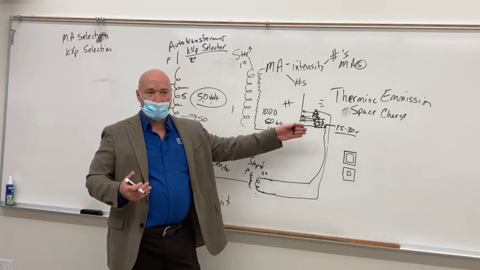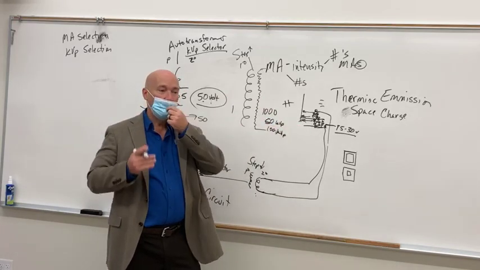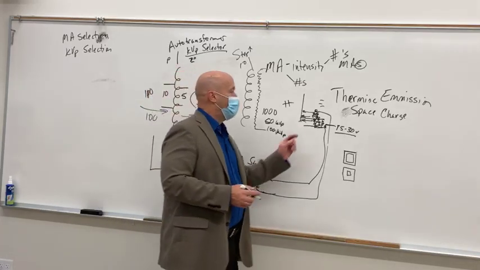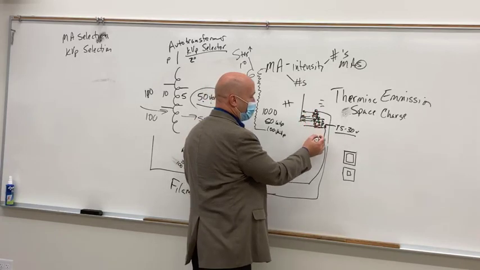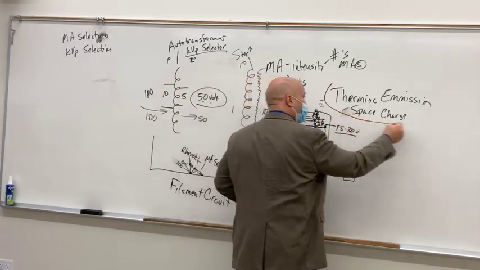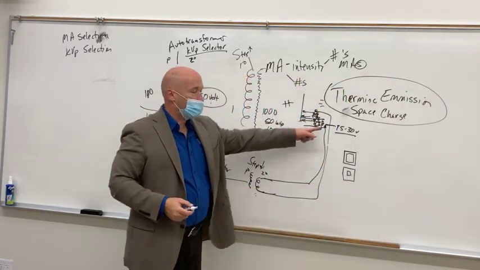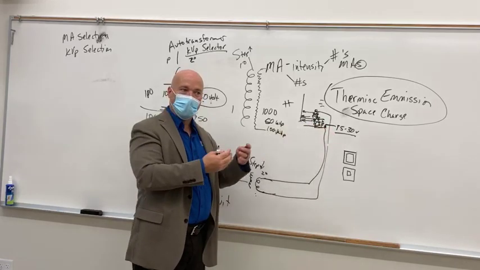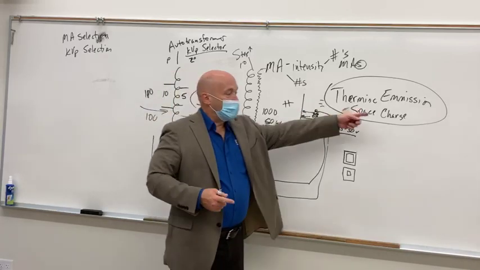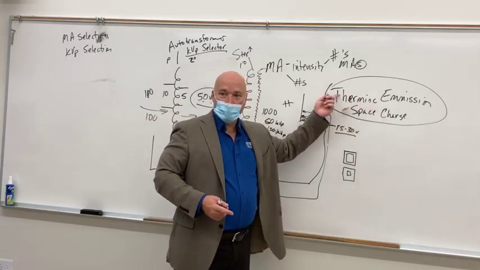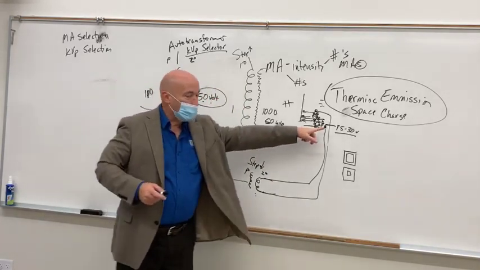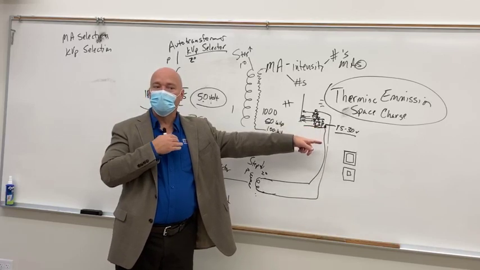Okay, so the smaller that filament size, the smaller the focal spot. The smaller the focal spot, the higher the resolution. But it comes at a cost. You put all these electrons that I've drawn here on that little bitty filament, then I've taken all those hot ions and put them on a filament that doesn't have room for all those, right? Does it have room for all that heat? Probably not. So if I put all that heat on that little bitty filament, what am I going to do with that filament? Burn it up.